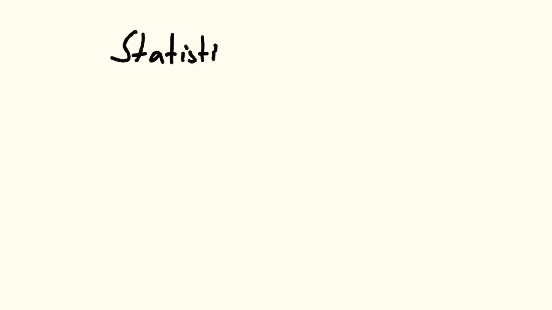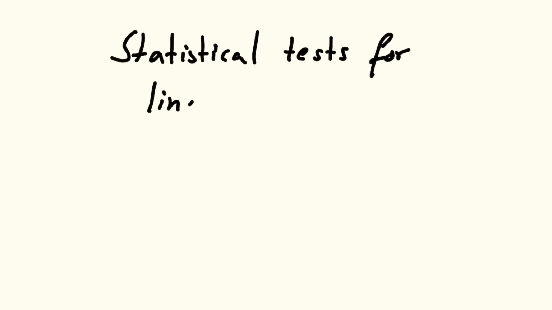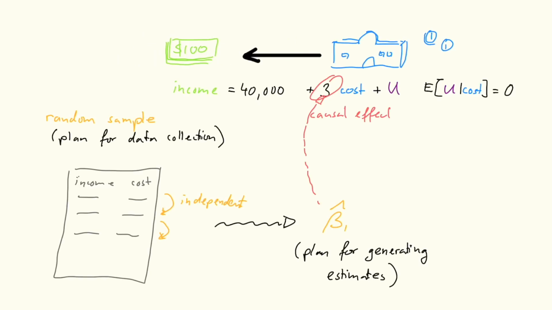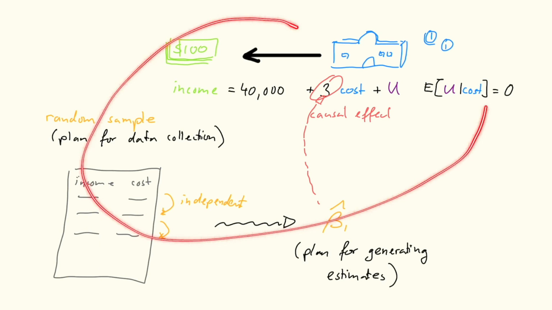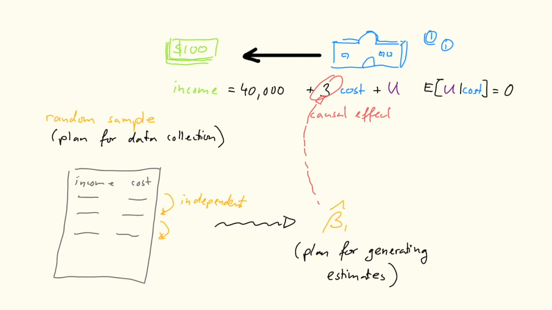Hello. Today we talk about statistical testing in linear regression. What is statistical testing and how does it fit in with everything that we've already covered? We are still considering the same scenario. There is a causal effect that we really want to learn about, but that is unknown to us.